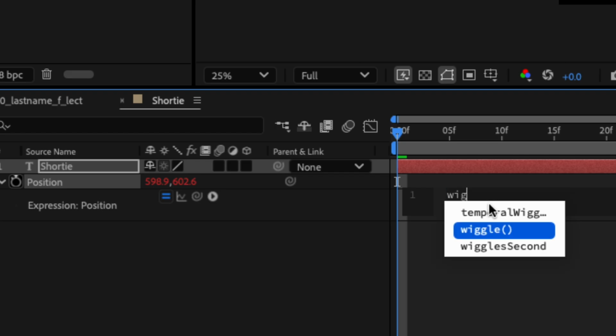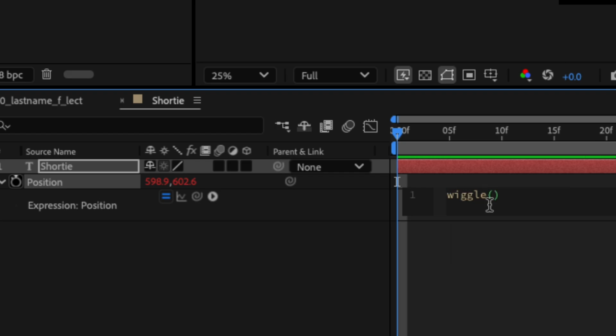I'm going to type wiggle, 10, comma, 100. And so it will wiggle with a frequency of 10, which is a pretty conservative wiggle, but it's going to go 100 pixels in whatever direction it's going to wiggle.